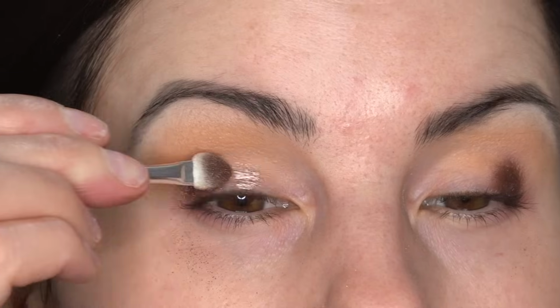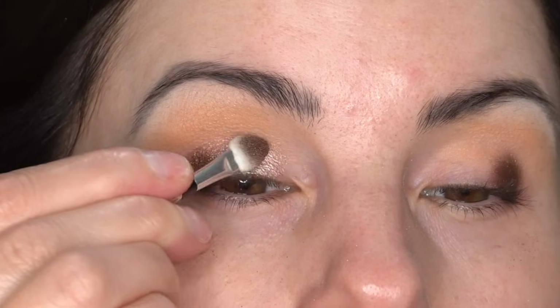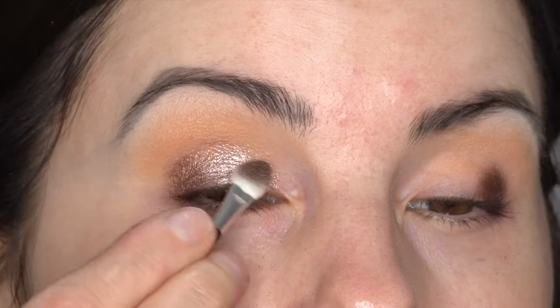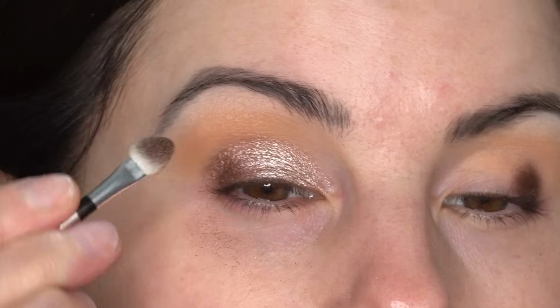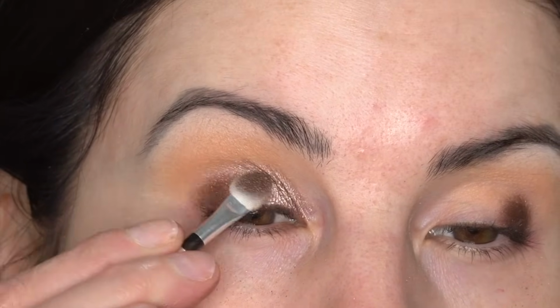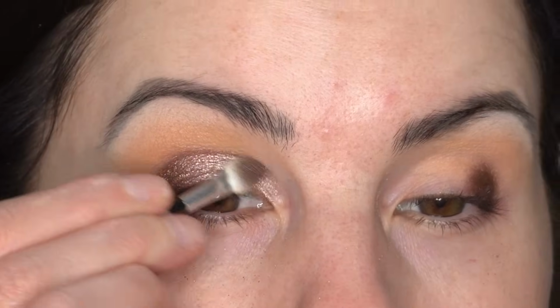And then I'm gonna flip the sponge over to the other side, and I'm gonna get some of that taupey color. And I'm just gonna apply that to the first part of the eyelid, up into the crease just a little bit. And I'm gonna flip the sponge over to that darker color, just kind of flip back and forth between those two colors to blend out there. So that taupe applied super easy. I really liked the way that that blended out.